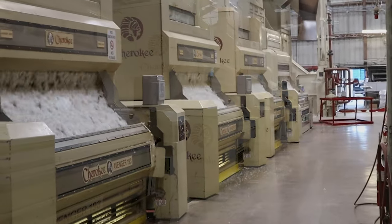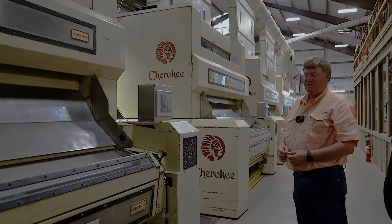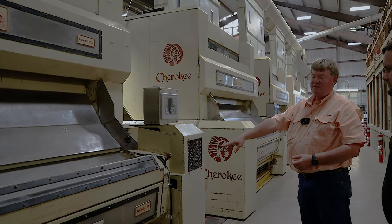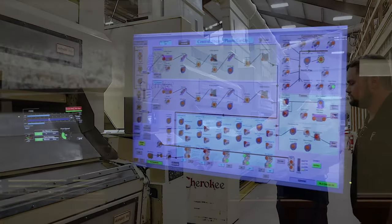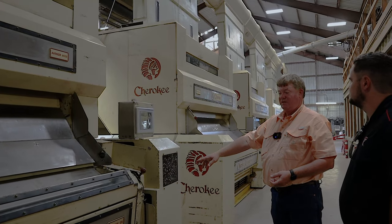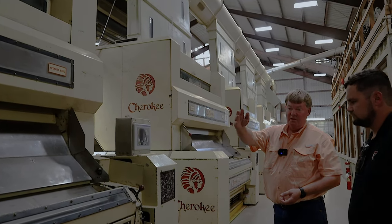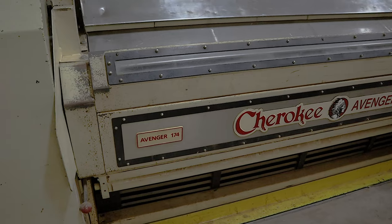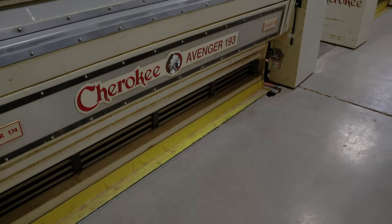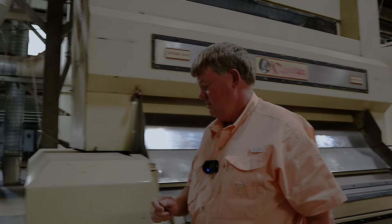Underneath, what happens in here, and we'll look when we get down to the other end, is you're separating the lint from the seed. This is Eli Whitney's thing right here. Everything else in this gin is accessories, kind of like power windows or XM radio. But this is the heart of the gin, where the separation of the lint from the seed takes place. The seed will drop down underneath into a conveyor, go over into a set of scales, get weighed, and get dropped into a blower that blows the seed to those overhead bins outside. The lint will come out the back of the gin stand.